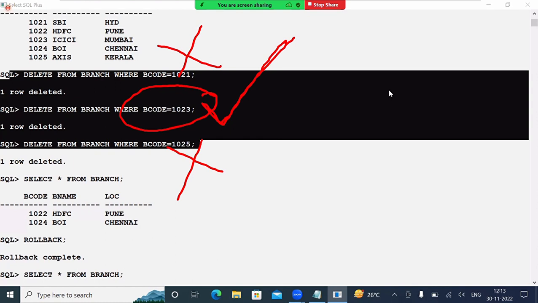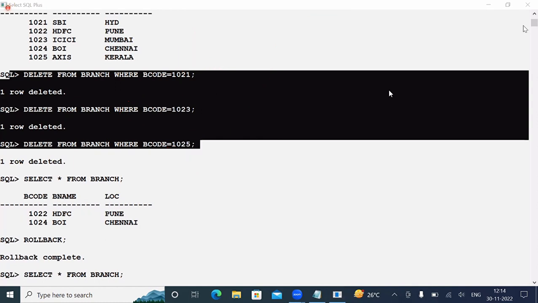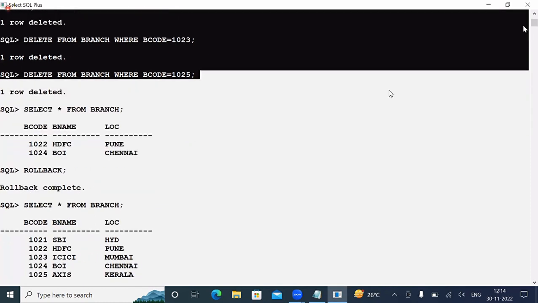Understand now? So in this case, we need to use what now? Save point. Okay now. Save point, what it tells us is, observe here.